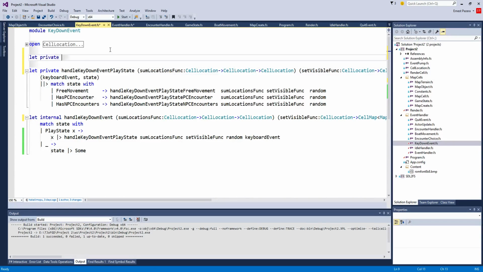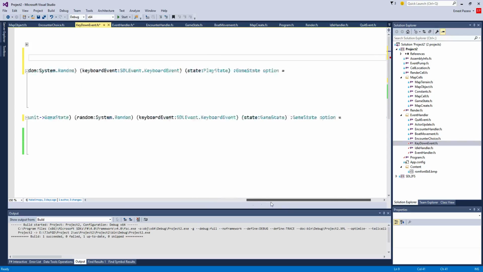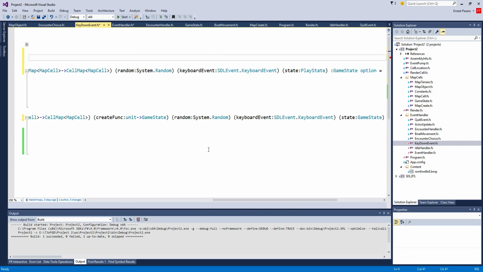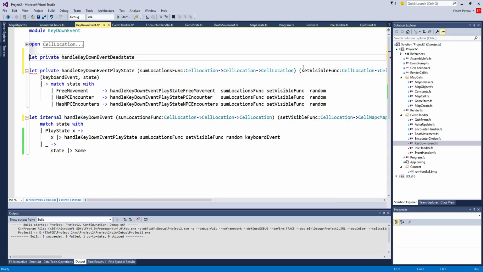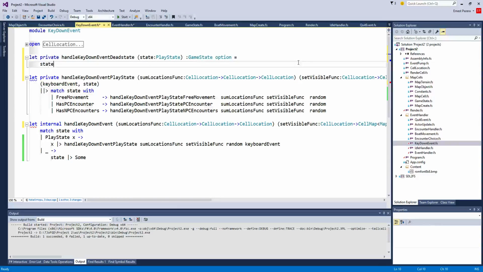We let private handle key down event dead state, and obviously need those. Need that, and okay, now that would just return state.